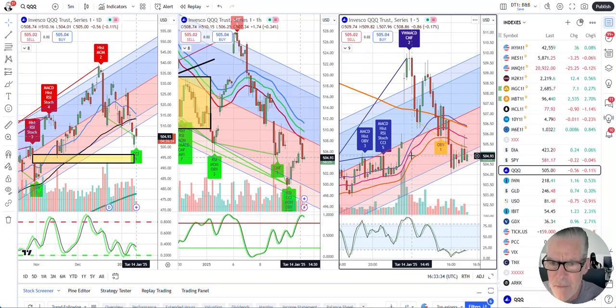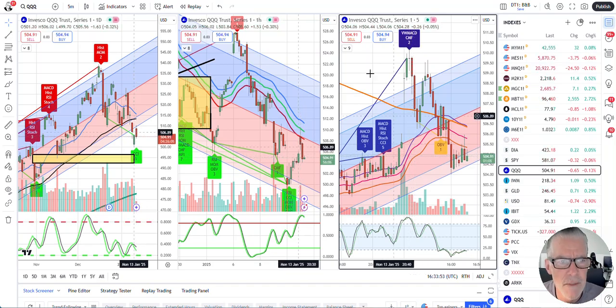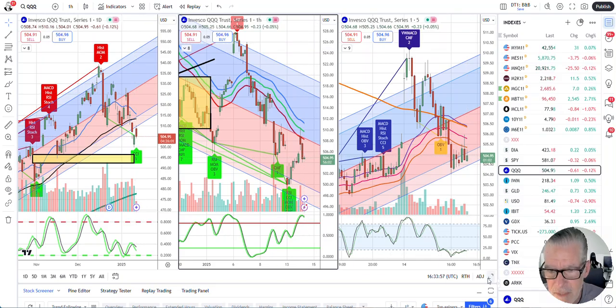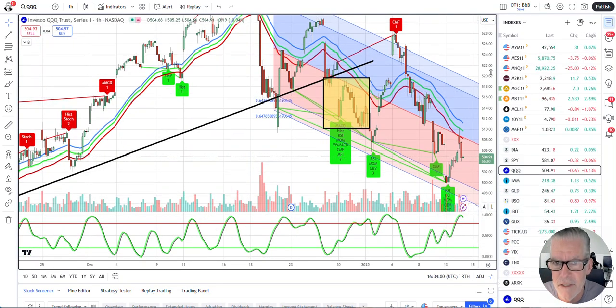But in a market that's maybe not real volatile, not moving very fast, it is helpful. You'll sometimes expand your return on equity by timing your entries and exits a bit better using the three charts. So let me do this first. I'm going to show you what I have on the hourly chart because it's a little different. It's the same as the 5-minute chart, but it's different than the daily chart.